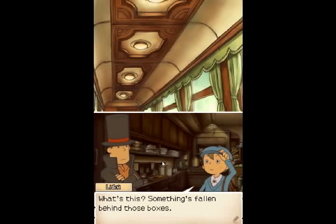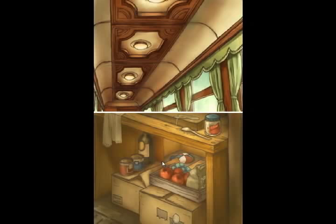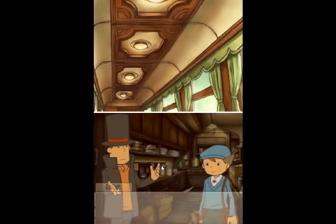What's this? Something's fallen behind those boxes. It appears to be a cap of some sort, but I don't think I can reach it from here. Maybe the cap belongs to Tom. We certainly shouldn't rule out the possibility.